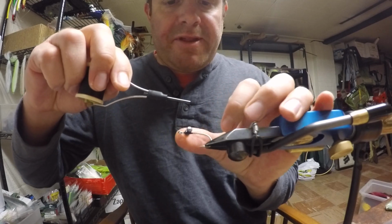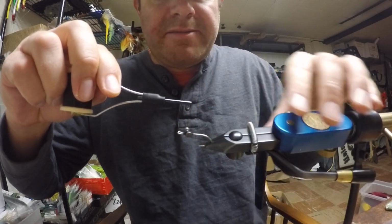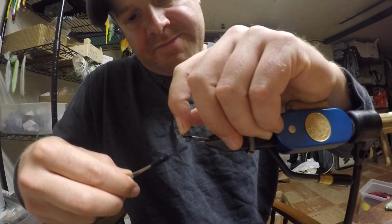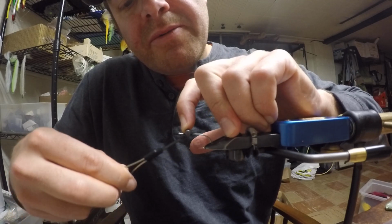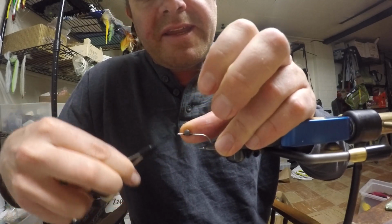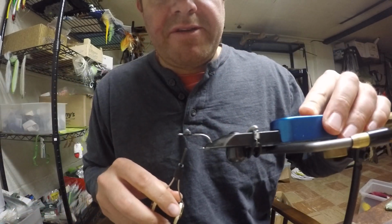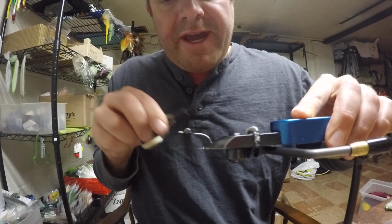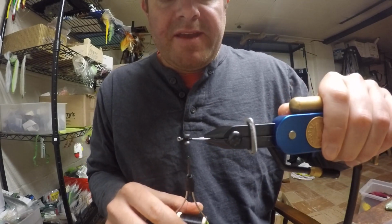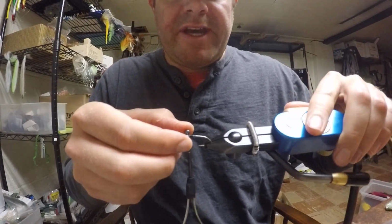I'm going to take my thumb and pull back on the front of those eyes. I'm going to rotate this so you can see. Like this, I'm going to wrap around tightly, probably 10 times or so. I'll go back a little bit more the other way a couple times, 6, 7, 8, 9 times, something like that. And right there, I've got my eyes on square, perpendicular to that shank.